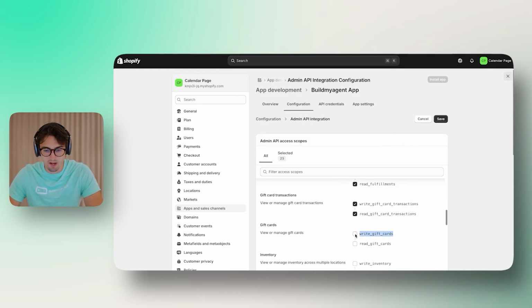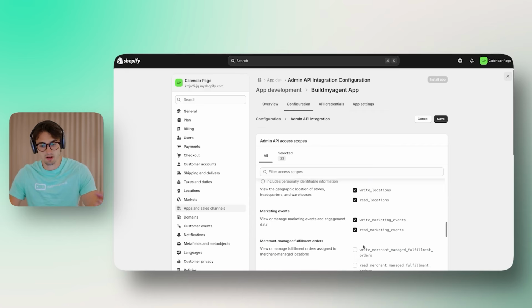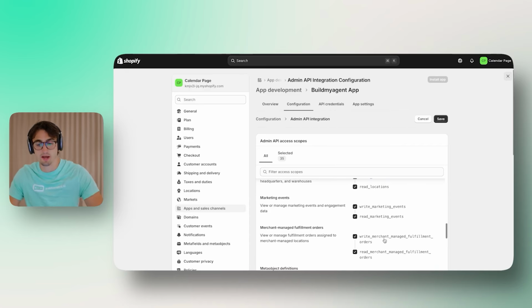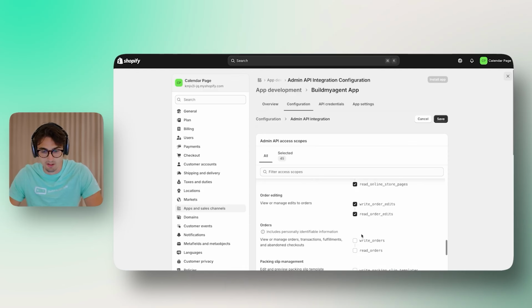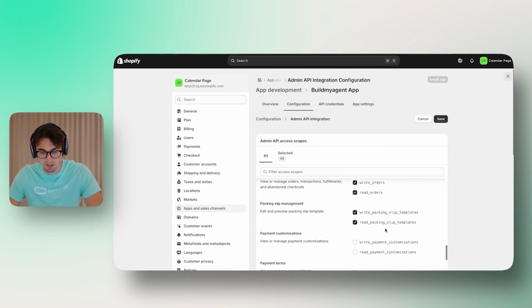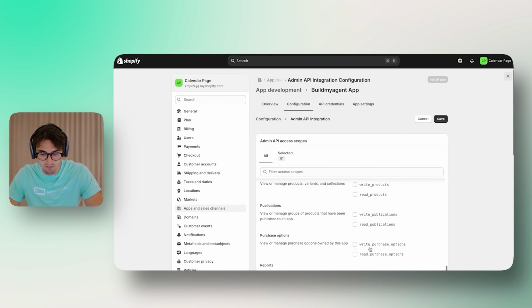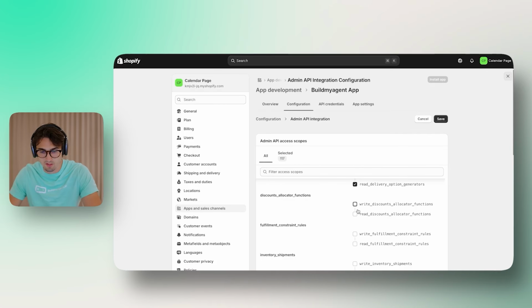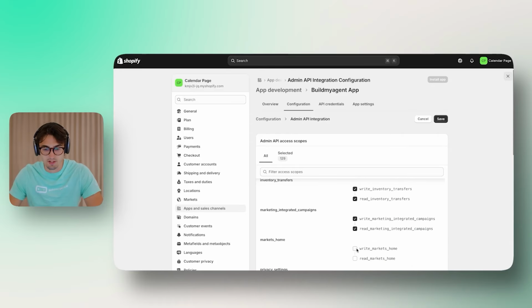So for now, I'm just going to create an app that gives BuildMyAgent access to all the things inside of Shopify. But for example, if you're setting this up for a client and they don't want to give access to anything in here, you can just not click it on. But the one that's important is read orders. There's a lot of stuff here we might not use. Also read prices are really good. So I'm just clicking all of these on. There's a lot. I just want an agent now that has access to absolutely everything.